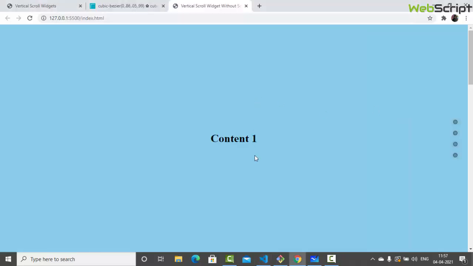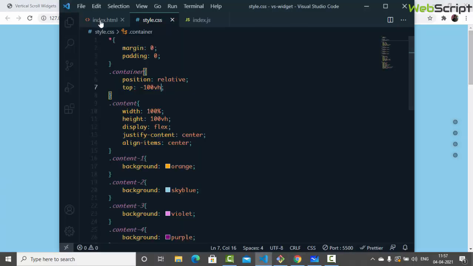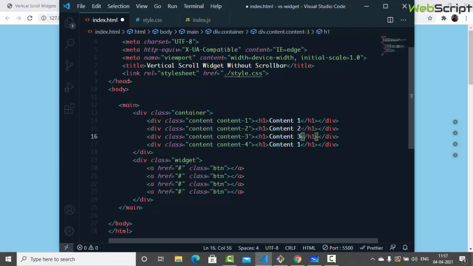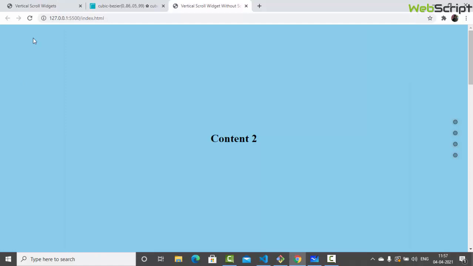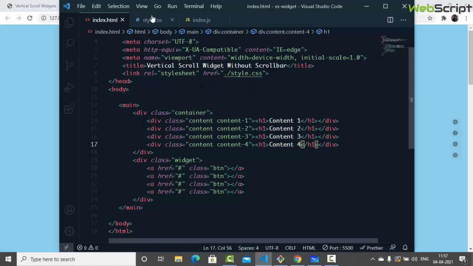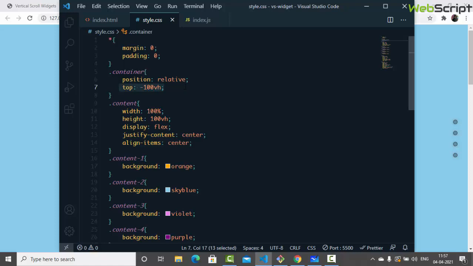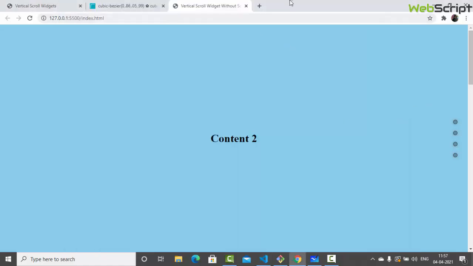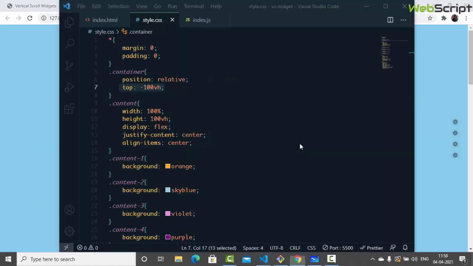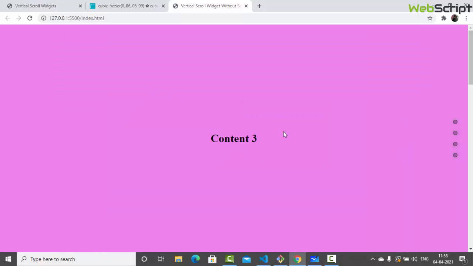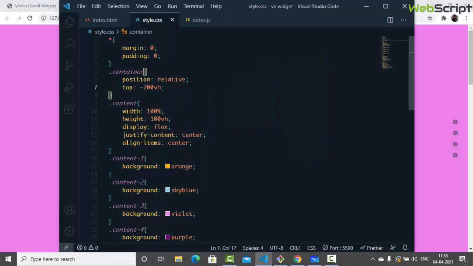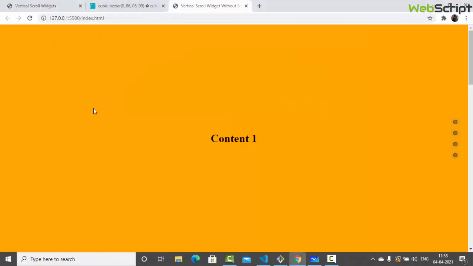What are we gonna see? So as you can see, by default I'm getting content. Actually this is the content 2. Yeah, so actually you can see the difference over here. Let's see this 2, 3 and 4. And now you can see this is the content 2, right? So the content 1 is not behind the screen, but we have given minus 100 VH, so it is just on the top, before this content 2, means you can't see it, right, out of the viewport. Like this, if you give minus 200 over here, you can see the content 3 is visible, right? So we have to write a logic in JavaScript side, but initially it is going to be 0 for this. So it is the normal, right?